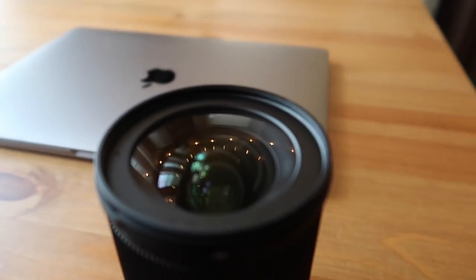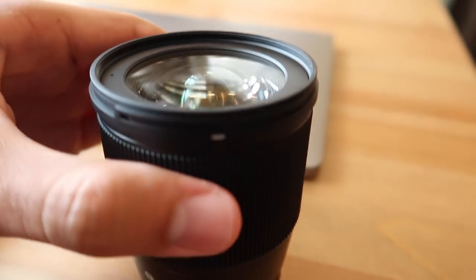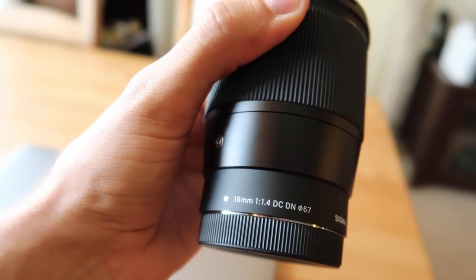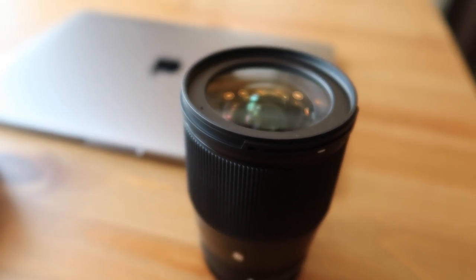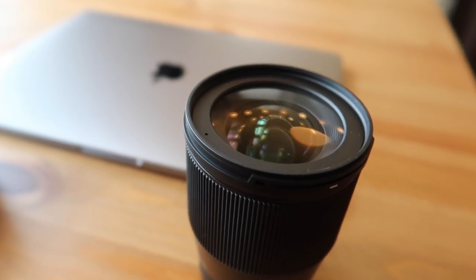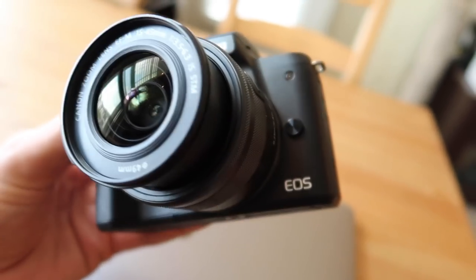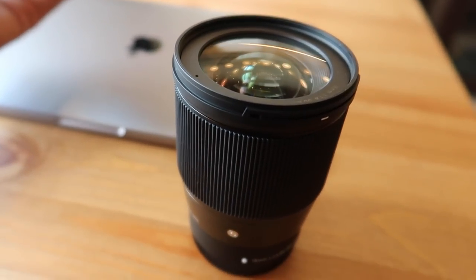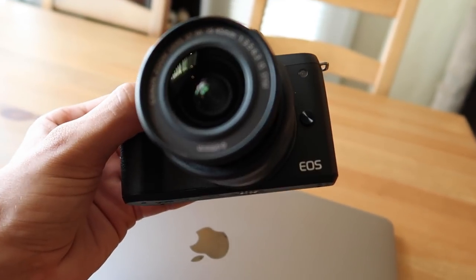As an accessory, I got this right here — a Sigma lens compatible with Canon. It has a fixed focal length of 16 millimeters with a 1.4 maximum aperture. Compared to my Canon G7 X Mark II, which has a focal length of 24 to 100 millimeters and a maximum aperture of about 1.8, this Sigma is actually really good. The kit lens is still fantastic and a lot lighter, but the Sigma is very big and heavy. The depth of field from what I've seen is beautiful, and this paired with the M50 seems like an incredible combination.